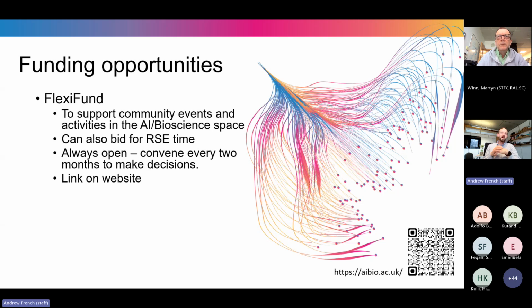So this is a relatively easy way where as long as the event is in the AI bioscience space and we're adding some value, so bringing ECRs or holding it somewhere where you wouldn't be able to hold it otherwise, put in the application, we regularly review it. And as long as it's within remit at the moment, we normally fund it, or we'll talk to you about how you can reduce the scope or something like that. So for most events, that's probably the best way to do it.